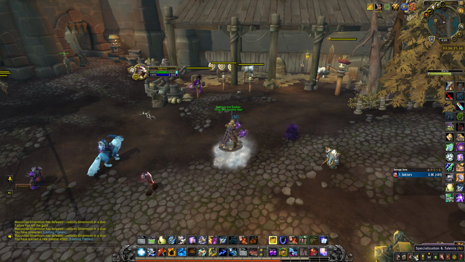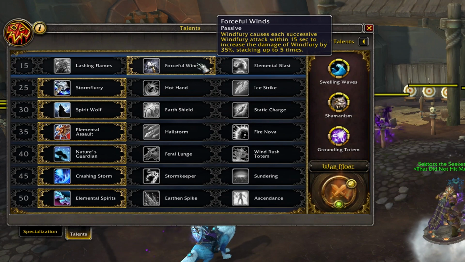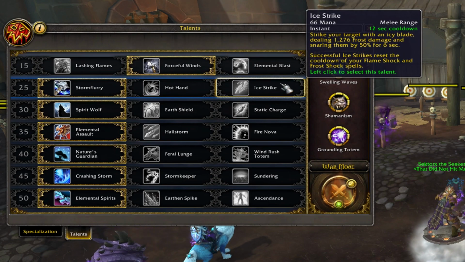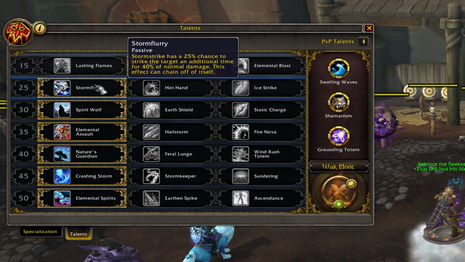So as usual, let's begin with the talents. In the first row I've been testing all three and they all were decent, but the best one I found is Forceful Winds, especially because of the legendary items that we are going to run, so it is going to be a very useful talent. Second one, best choice is Storm Flurry, and Ice Strike is kinda second choice, but it still doesn't have the damage to cover it, so better stick to Storm Flurry.